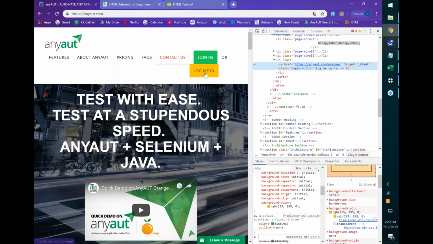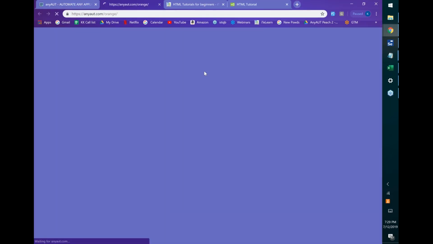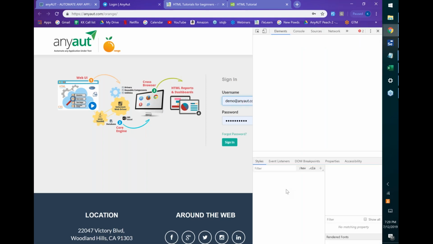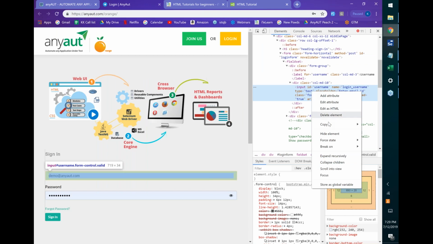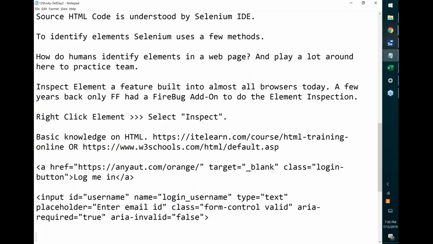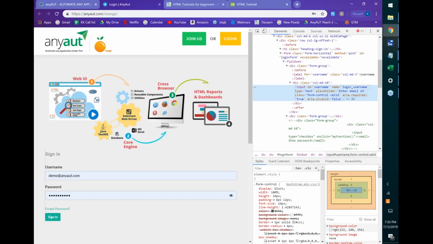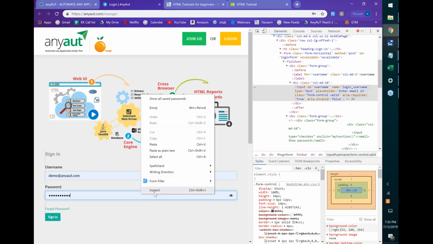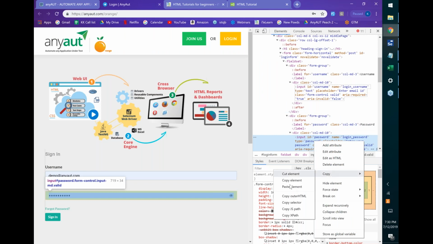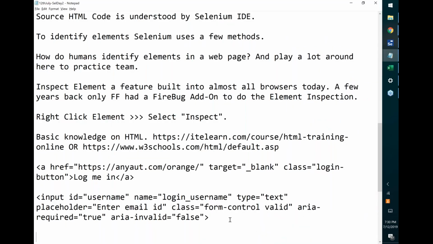The next one is when I click on log me in and it takes me to the next page, I need to understand this element. So I'll right click on this, inspect. I'll go to that specific element in that page, right click on it again, copy my outer HTML. If you notice, I'm not going to copy XPath team or anything else, just outer HTML. Remember this, each of you must write your own XPath, and that is the most important thing. So right click again, inspect, and right click, copy outer HTML and put that here.